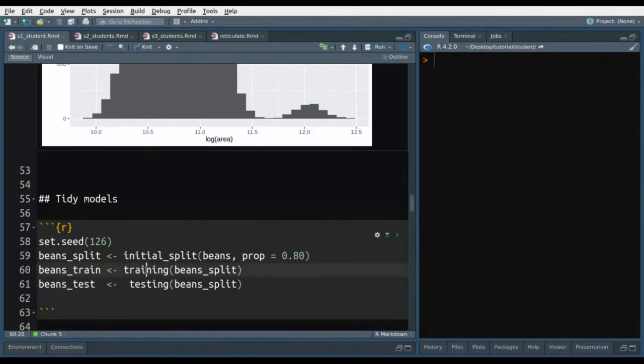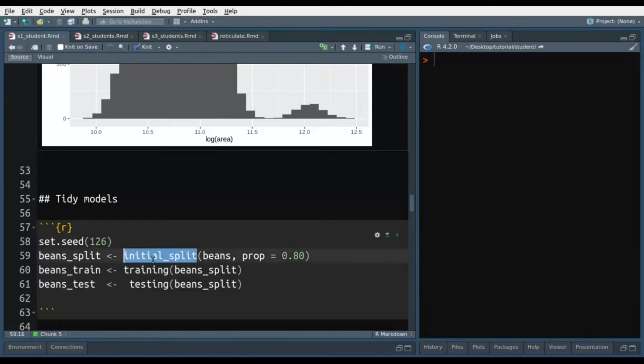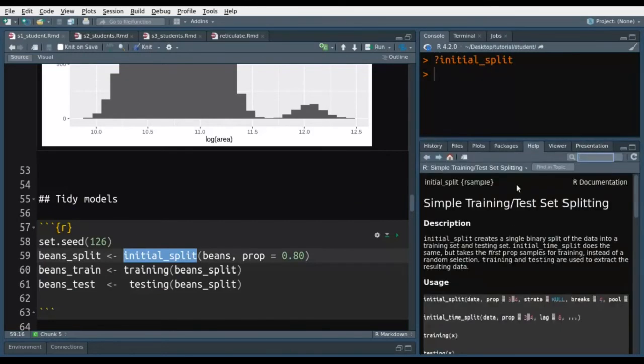So let's do it. First, the tidymodels. It's very common to have training and testing sets if you're building a model, especially in the context of statistical learning or machine learning.